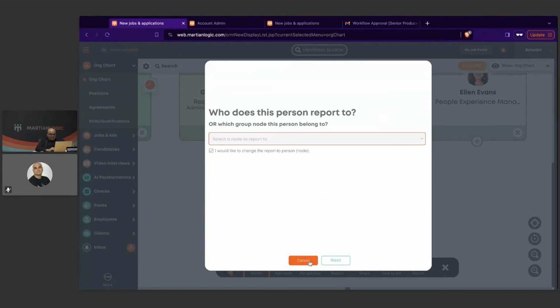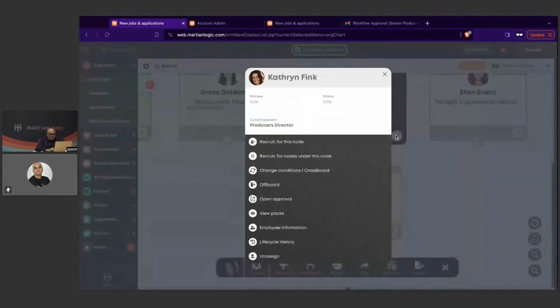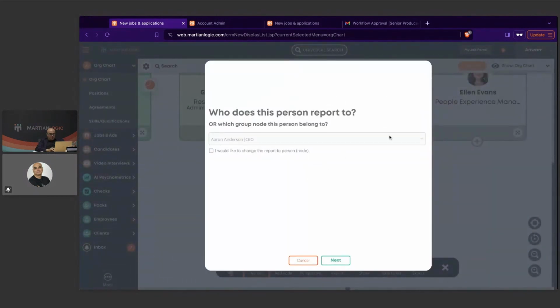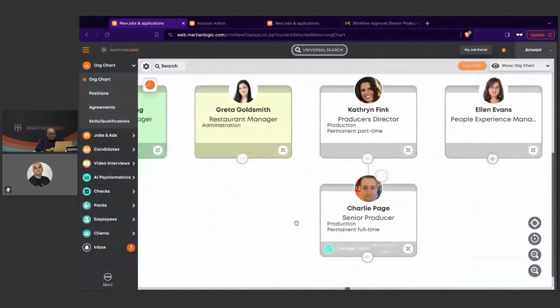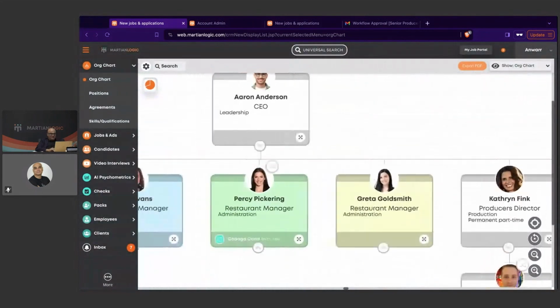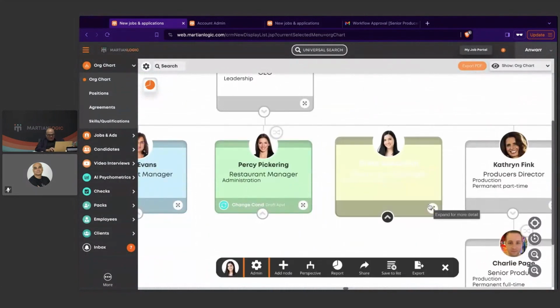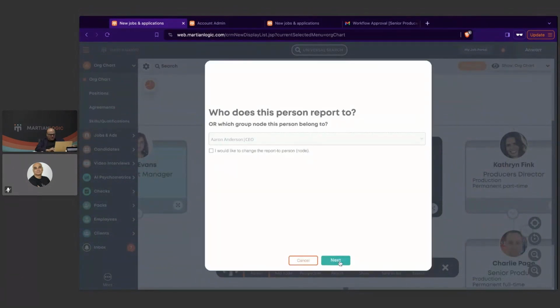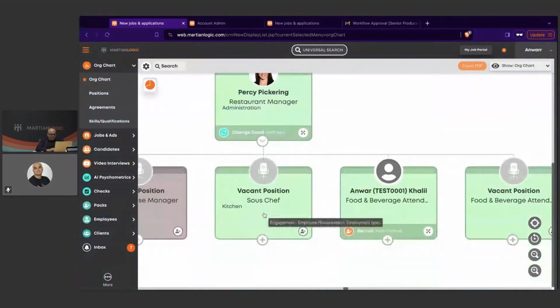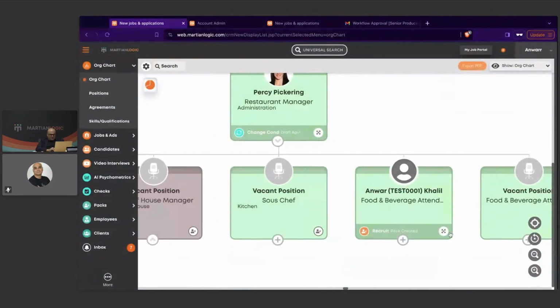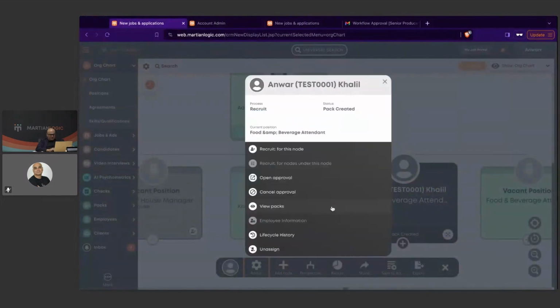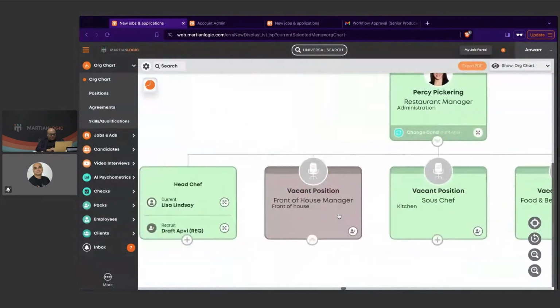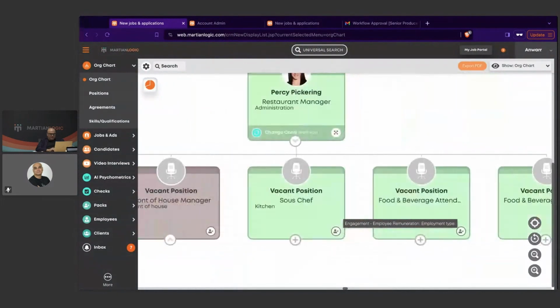So I'll just, because I've messed it up, I'll just start again, and I'll show you what I mean. So if I did it that way, although Catherine reported to the CEO, maybe it's a bad example, not much room to move who she's going to report to. So maybe we'll see if we can do it here. The change of condition, and we say she's going to be reporting. Sorry, is she reporting to the CEO as well? Yeah. Oh man, I picked up the wrong one as well. Apologies, guys. One sec, bear with me. All right, let's do this. I'll cancel this approval. Just bear with me for a second. No, that was the wrong one. We need someone. That was a vacant position. Sorry, guys.